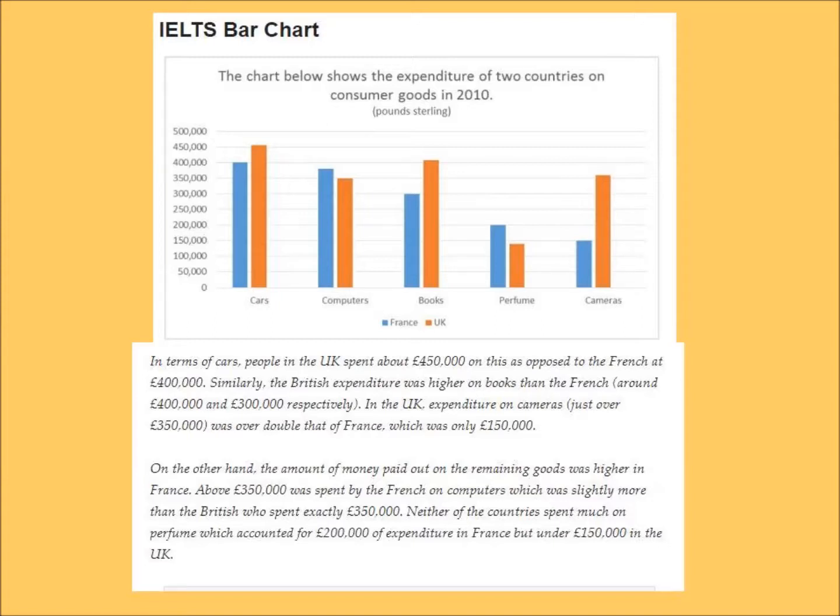So you see that in these two body paragraphs, all the significant features of the chart have been explained nicely. Not a single important detail has been missed by the writer. Okay, so definitely the writer may score band 8 and above. So this is how you should write in the bar chart section. Okay, thank you very much.